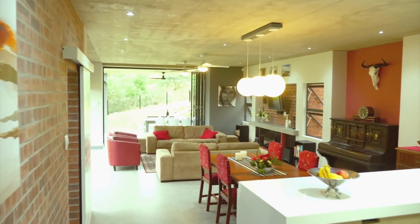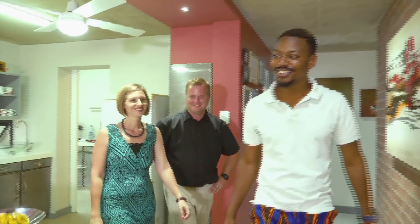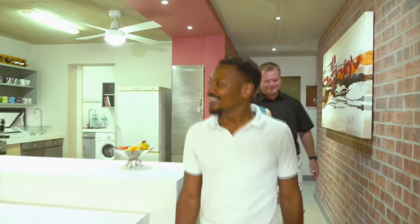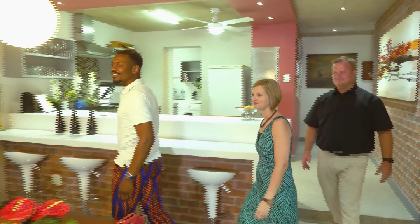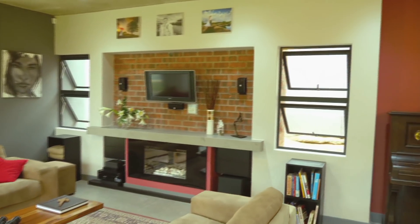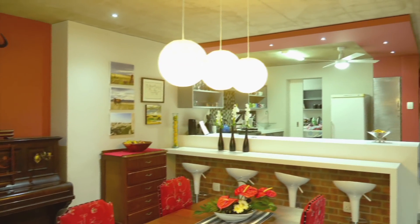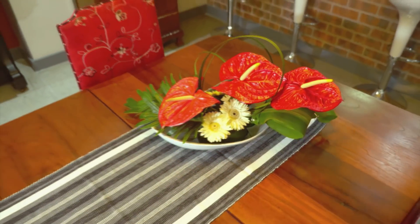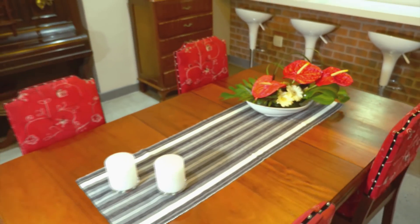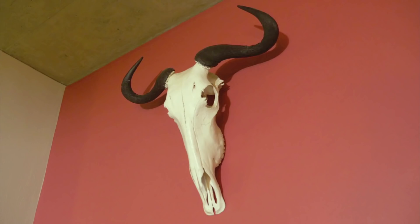The lounge is a modern contemporary take on functional living with just the right amount of sass to keep it interesting. The industrial look is so neutral with such earthy tones and palettes, but I see you've balanced it with a pop of red. Why did you go for that colour? We always loved red, but when we started the building process we had to look at a couple of other colours for the interior. We came across this colour called rebus and we fell in love with it.